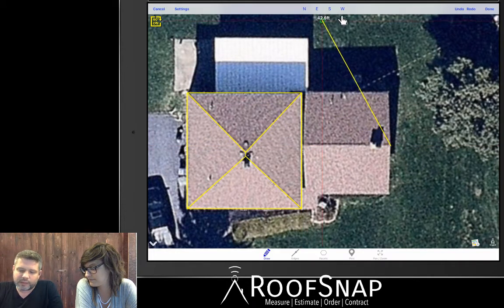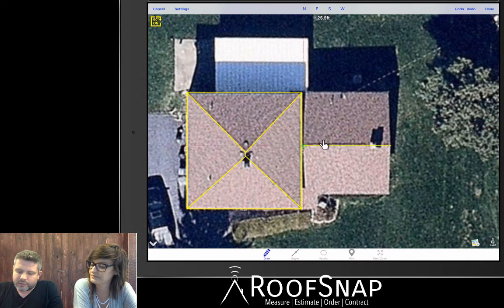When I bring the line back down, look where this measurement is here. Okay. 26.1. I want to go about a foot past, so let's go to 27.1 and then tap on the screen. And then come up. And 15.8, well, let's come back just shy of that. Let's go to 14.8. And then over to right there. And then up. And we just want to go just past and come across the front.